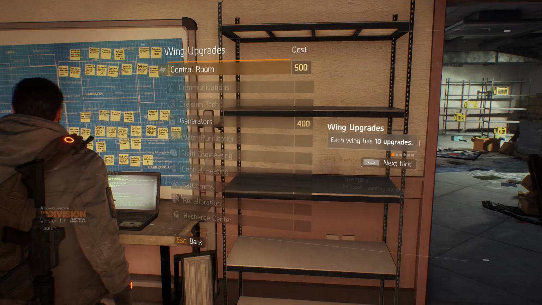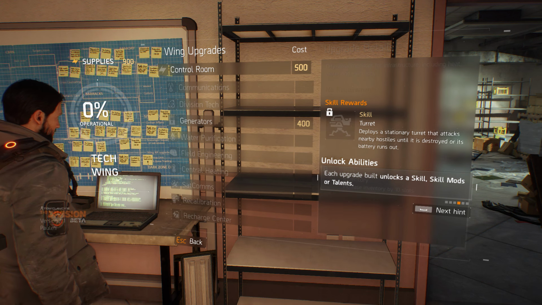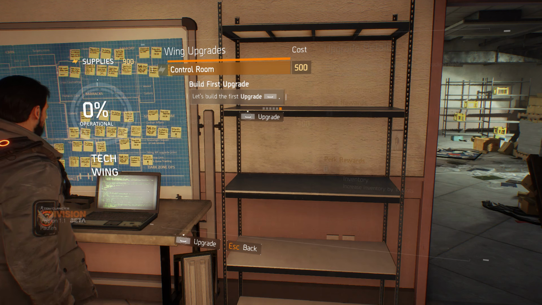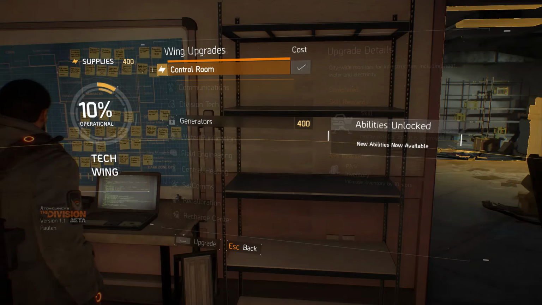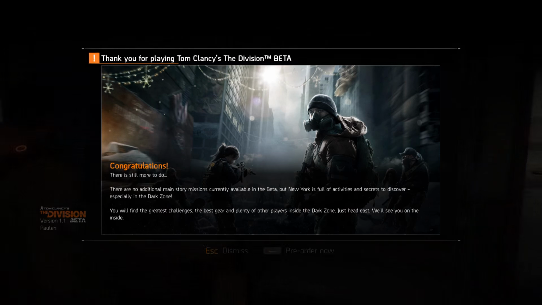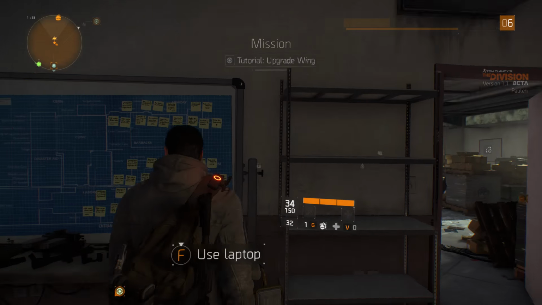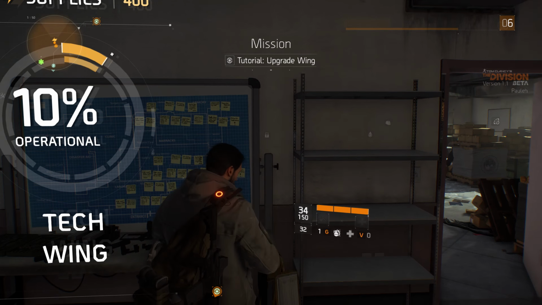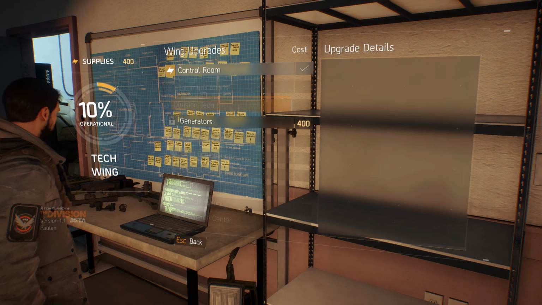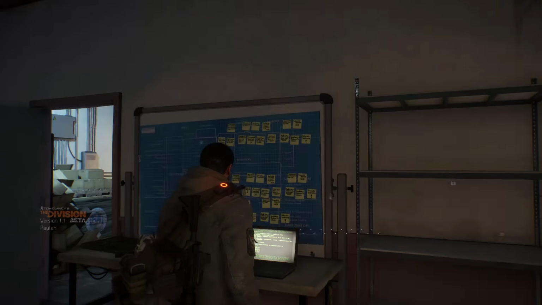Control room. Okay, go away hints. Yep. So this would get me the turret skill. Okay, I've got to build this. Alright, got it. Yep, thank you. Come on. New perk, what? Oh, pick a backpack. There's no additional main story, righto. Well, we've got to check that out at least. So, it doesn't even tell me what the others do. Well, generator would get me the sticky bomb mod, or at least improve it.